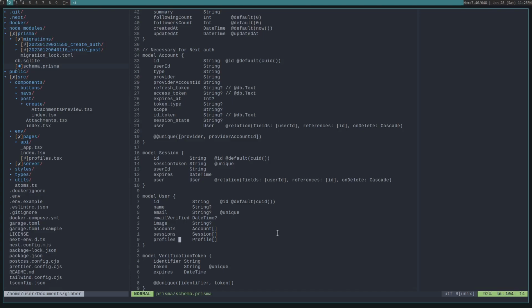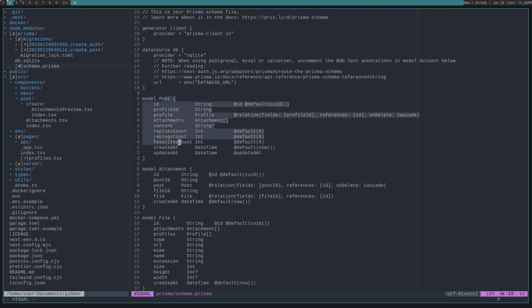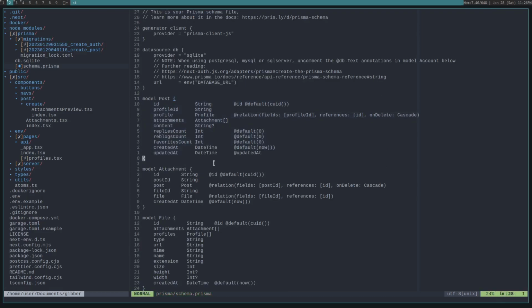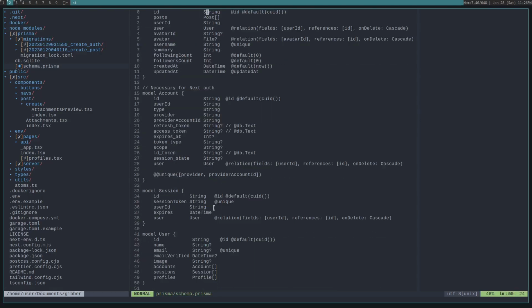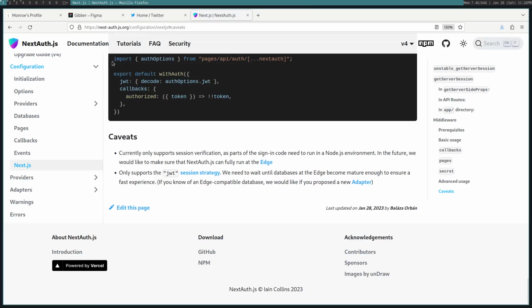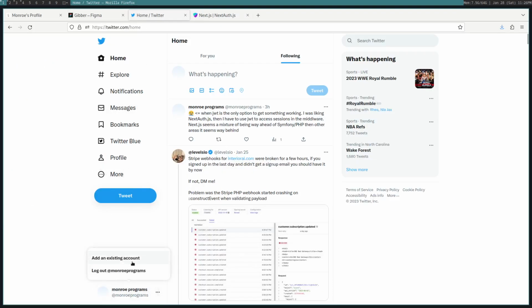So the next idea I had was, instead of tying users to posts, we tie profiles to posts. And this sounds like a small change, but what it does is it allows us to basically not worry about if the user model has a username set, and basically say, hey, when they log in, we can just have a prompt on the UI that says create a new profile. And then also it allows the user to set multiple profiles. Like in Twitter, you can add multiple accounts, but with this, you could have multiple profiles.